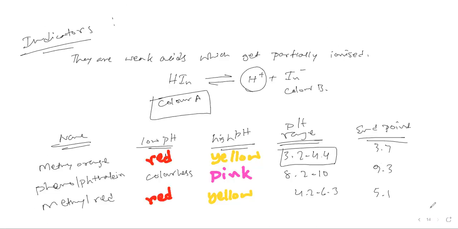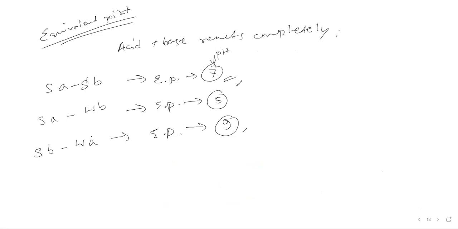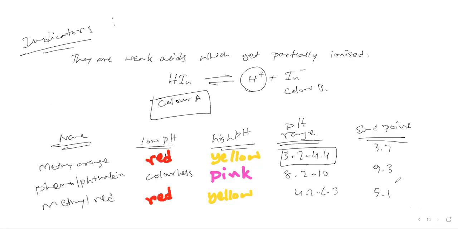And there is another case left, where any one will work, phenolphthalein or methyl red, for a strong base and strong acid. So any one would work better in a strong acid and strong base. Now what we are left with is the portion where we can try to see what actually happens in a weak base and weak acid, that sort of thing.